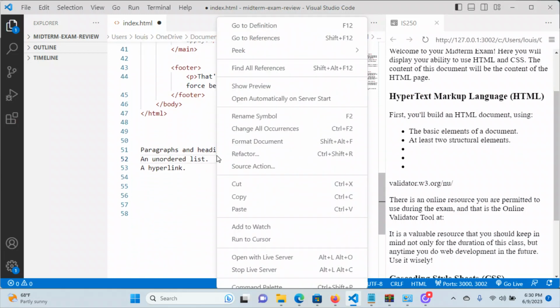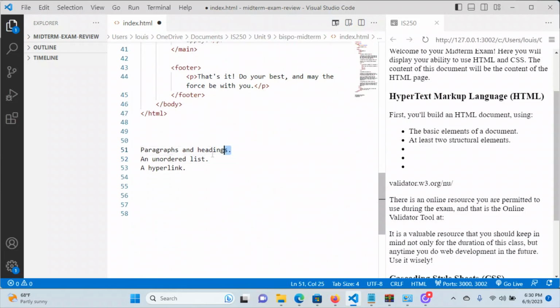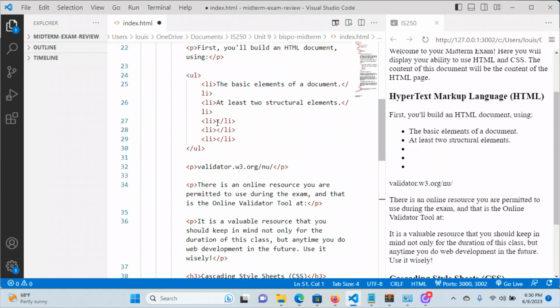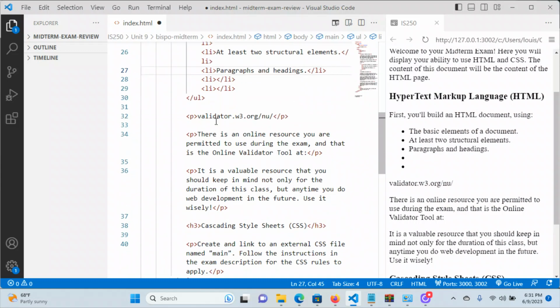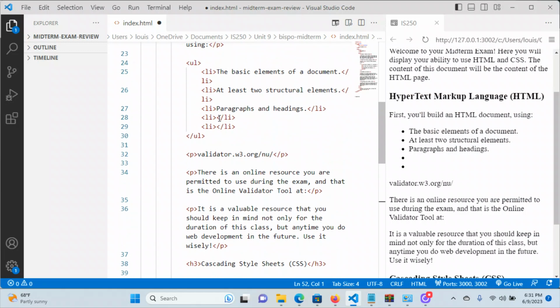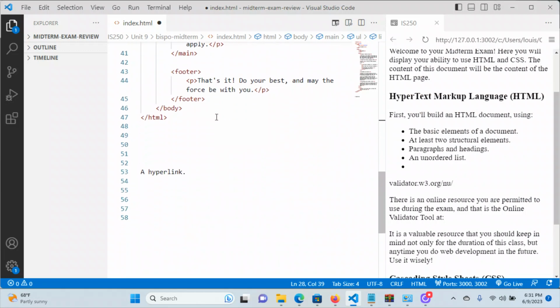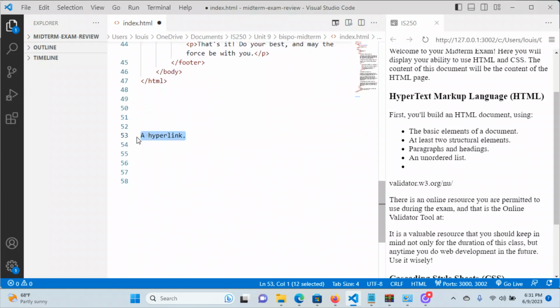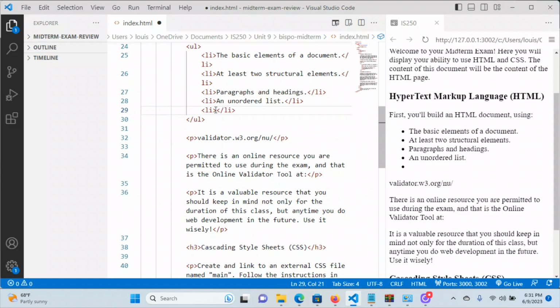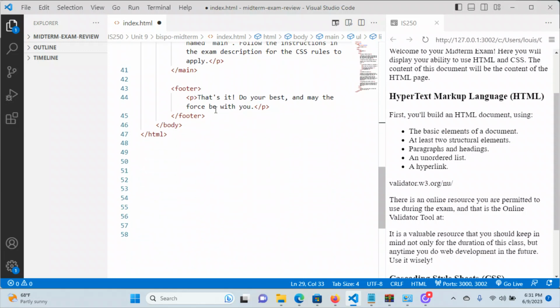These two structures, yeah, there we go. Paragraphs and headings, yes, we've got that. I'm checking off to make sure that I've actually done all these things as I'm pasting in these requirements here. Okay, and last one. And then if you're anything like me, you've got to go down and get rid of the extra white space down here because it's just going to bug otherwise. There we go.